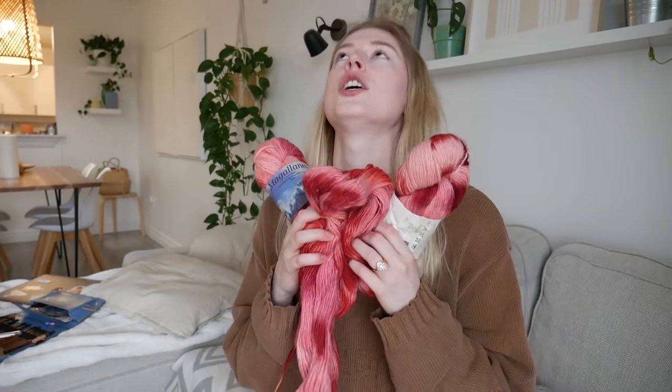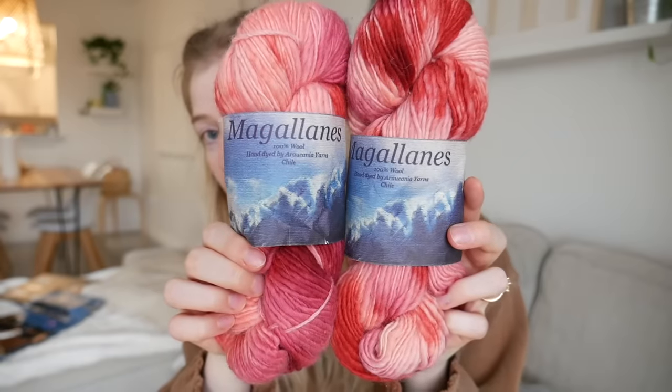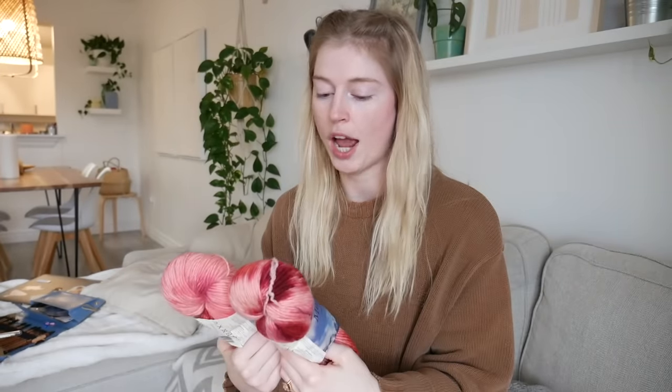So, the other day, I went to the thrift store a few days ago, and I found this amazing yarn there. It is a hand-dyed wool yarn. I've never heard of this brand, but when I saw hand-dyed, and I saw 100% wool, she was already in my cart. My idea for this yarn is to make one of those sheer, you know, really cute tops.